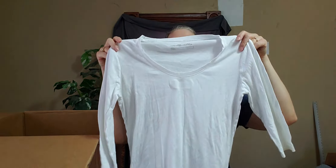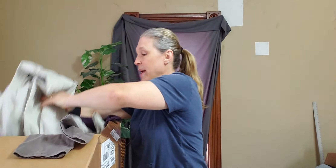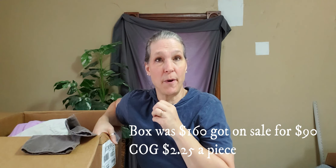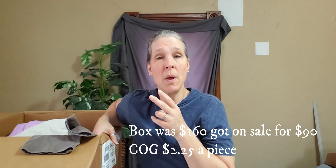All right, what is the last piece? This is another basic white shirt, size large — I will double check that. Let me do a count here — 40 pieces, which is great! I'll note the cost and everything over here. I love the fact that some of these fall pieces were substantial. I will definitely be listing everything unless those two white pieces aren't listable — I'll treat them. I just saw a little spot so I'll definitely wash those to make sure. I'm really happy with the sweaters, the sweatshirts, the jacket, the jeans — all those great things.